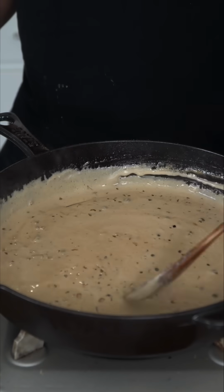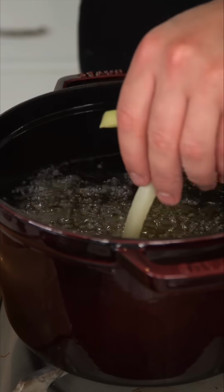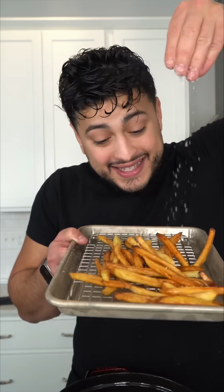And just keep in mind, this is why we use the lean cut of steak. Remember those bland and flimsy fries? Crank your heat up to 375 and just fry them one more time. As soon as they're golden like me, onto a wire rack, and then we instantly hit them with salt.